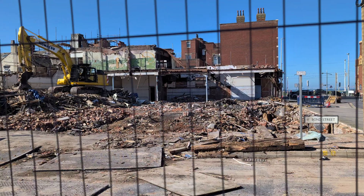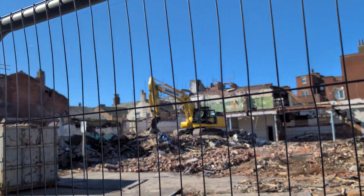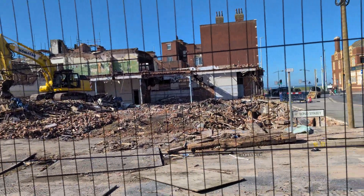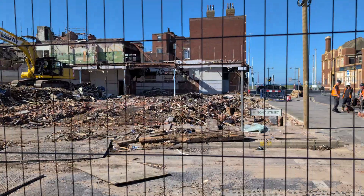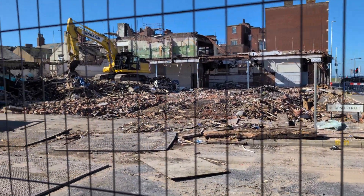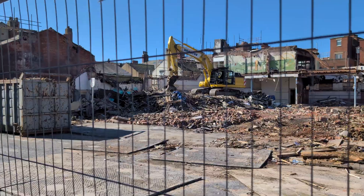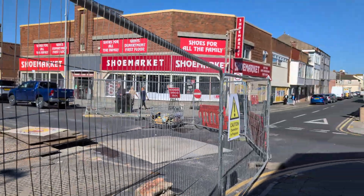This building — I thought it was actually quite beautiful and I wish they'd had the money to redo it, but unfortunately the cost of renovations would have been too much. Now look at it, it's just nothing — all rubble. It's very deep; there are obviously basements in there as well. There's a big old digger at the top but they've blocked it all off so no one can get in.